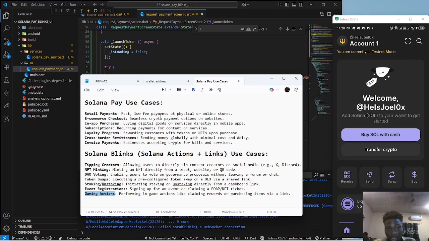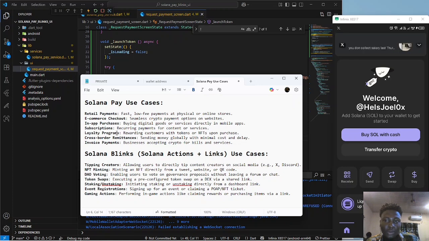As use cases of Solana Pay and Solana Blinks, right? For Solana Pay, you can think of something like an e-commerce checkout, like an idea I had recently where users can use a pre-order platform. Users can always pay with Solana Pay. You accept payments in whatever SPL tokens you like, even with NFTs, right? Retail payments, in-app purchases, this is very important too. You want to accept crypto payment for your purchase. Other stuff like that, invoice payments, cross-border remittances.